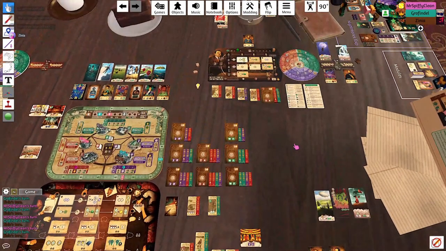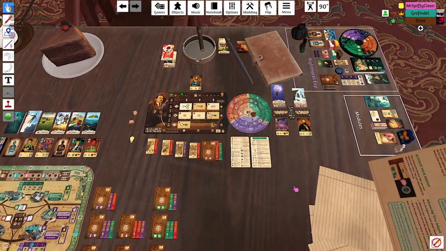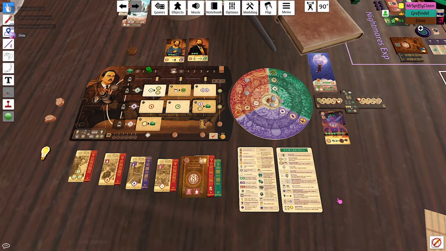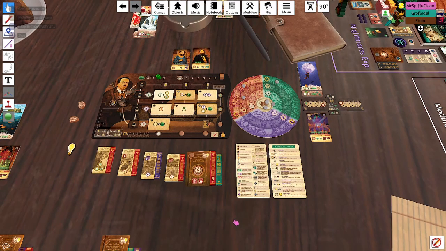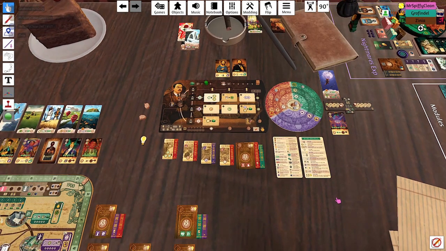I'm going to heal my client. So this guy, 1, 2, 3. That's 2 heart boxes. And I get to draw a card and play a card. Sure. Gain 2 insights.